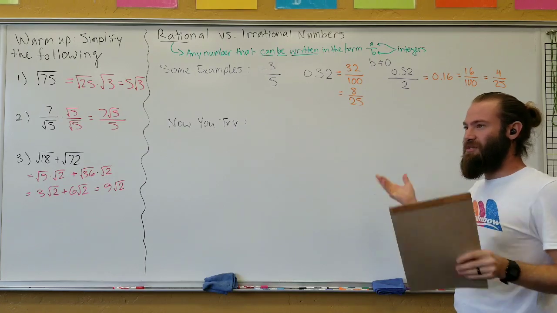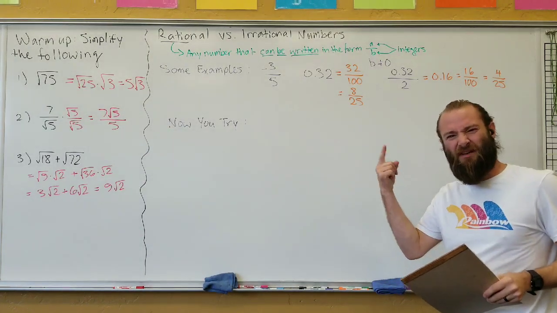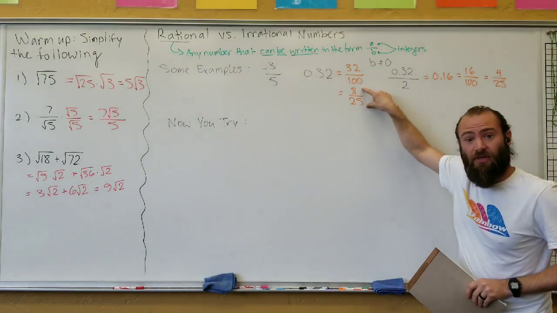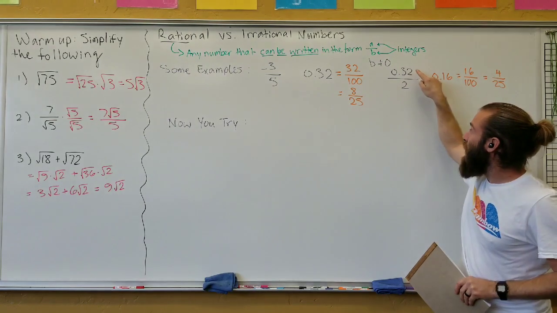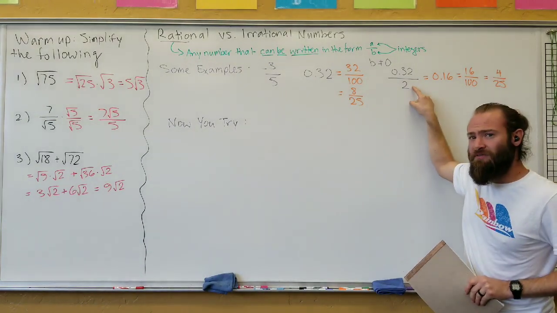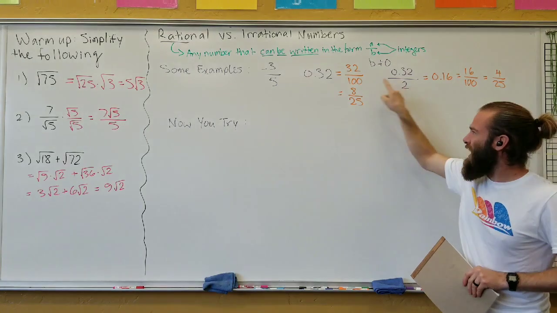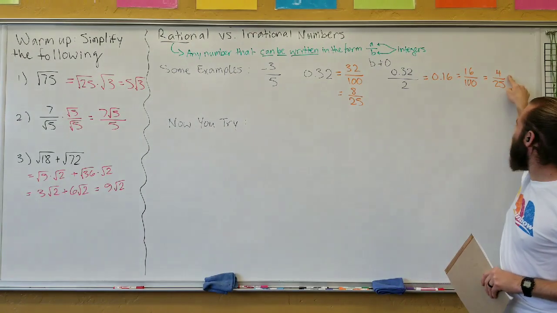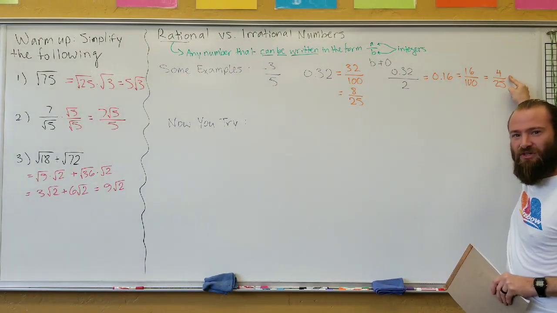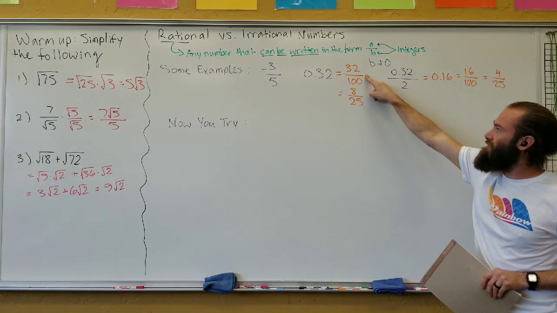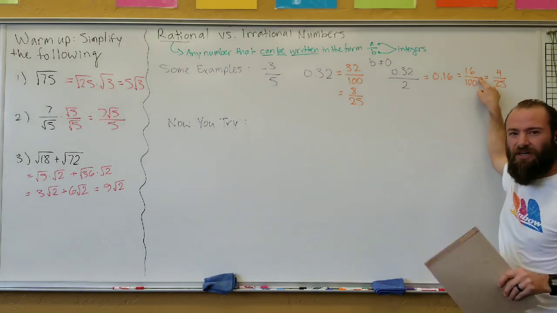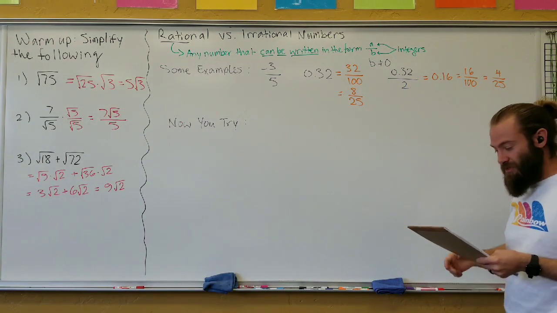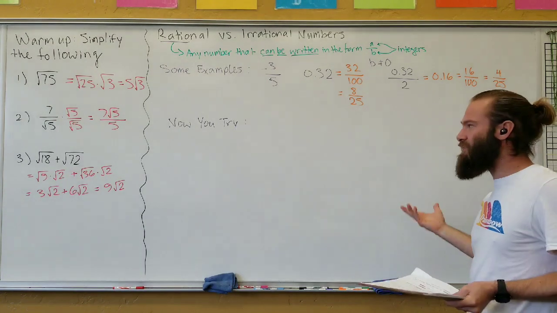Okay? Now I want to point out something interesting. This isn't directly about rational numbers, but we always want to be thinking and making sense of things in our heads. Okay? 0.32 was equivalent to 8 over 25. Well, 0.32 over 2, if you thought about this, should just be half of whatever we got there, right? So what's half of 8/25? Well, that's just 4/25. So that's pretty nice, huh? Or half of 32 hundredths is 16 hundredths. So either way, you can see it's half of it. Okay? So those are some examples of rational numbers and some ways we might deal with them.